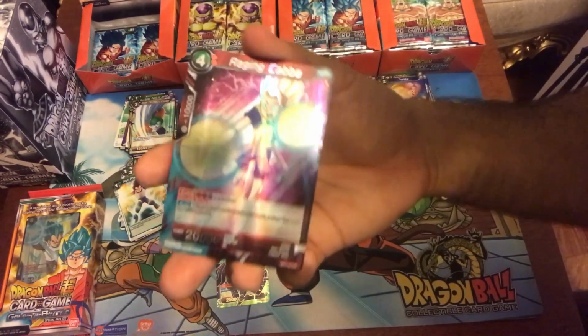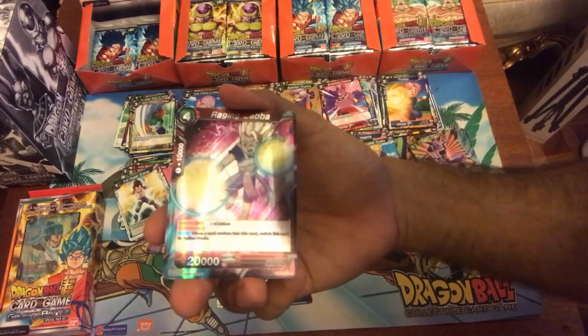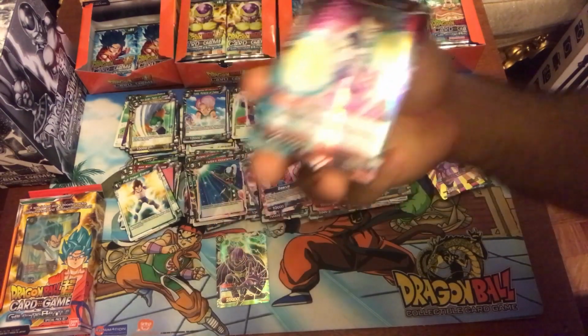And we have Raging Kaaba. Look at this card. When a card evolves into this card, switch this card to active mode. So you can attack and then overlay and then switch it to active mode and attack again. Pretty strong.